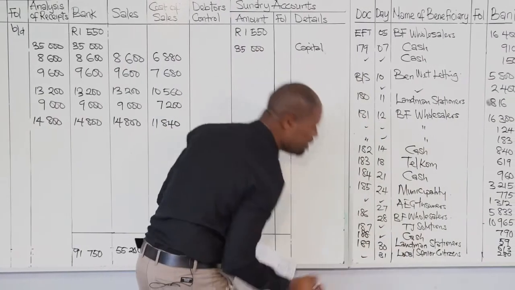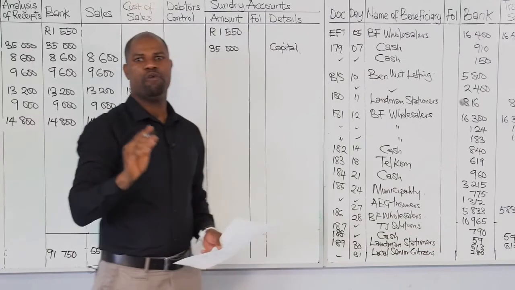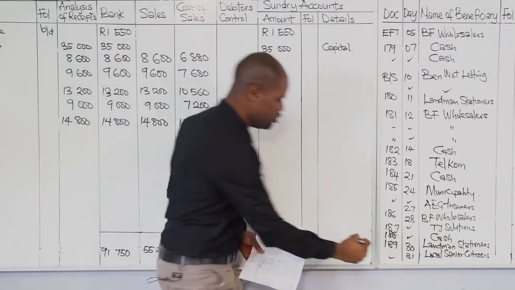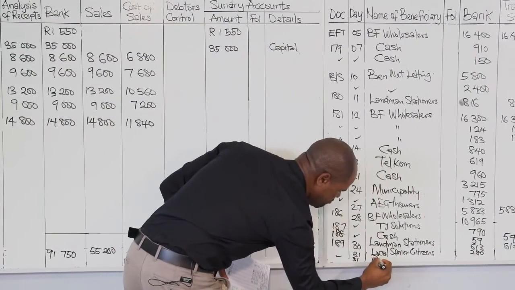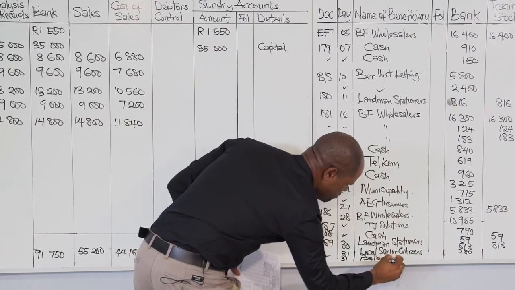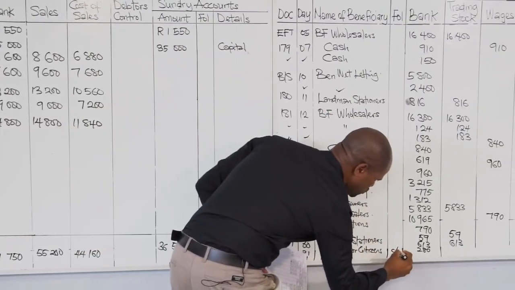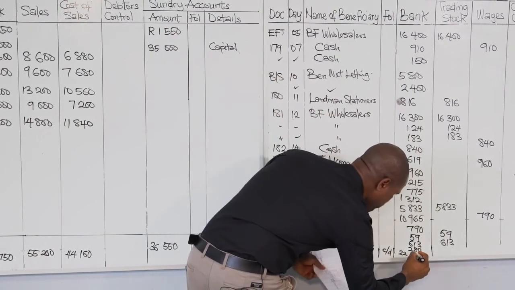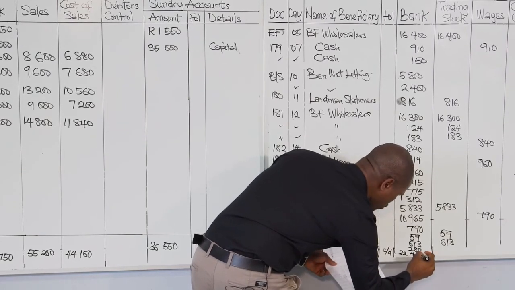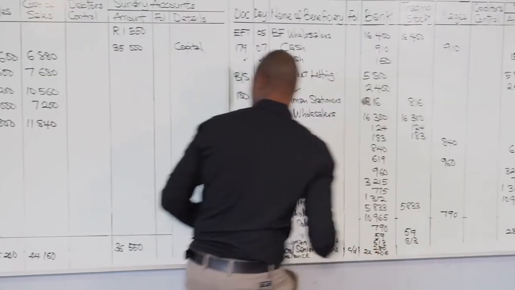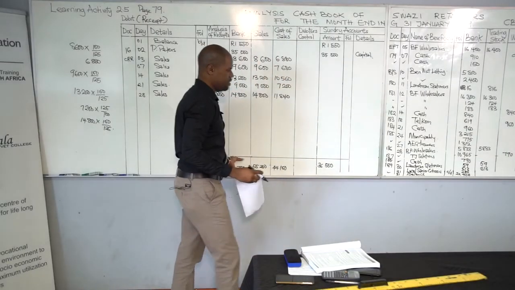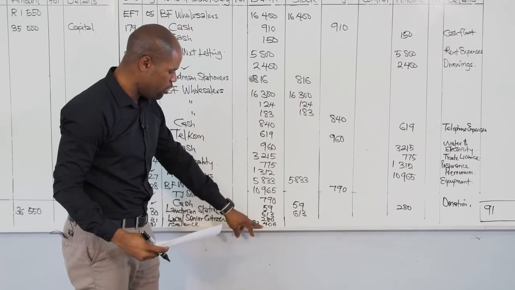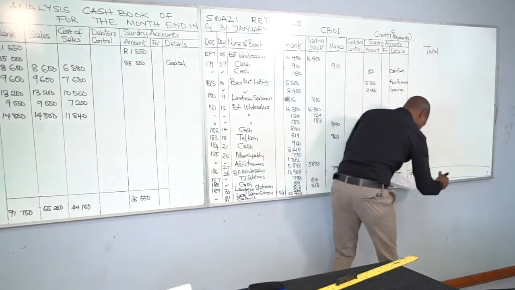So it's going to be the same day. The balance on the cash book is always balanced on the last day of the month, which is going to be the 31st. So on the 31st here, we are going to have balance carried down, and the amount that is carried down here is going to be 22,406 in order to have the same balance even with the bank here. Now, because we have carried down some amount here, which is 22,406 rand.